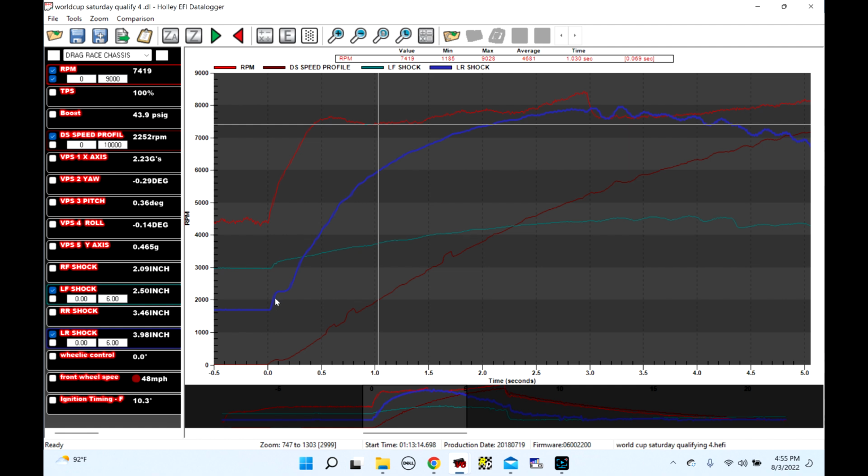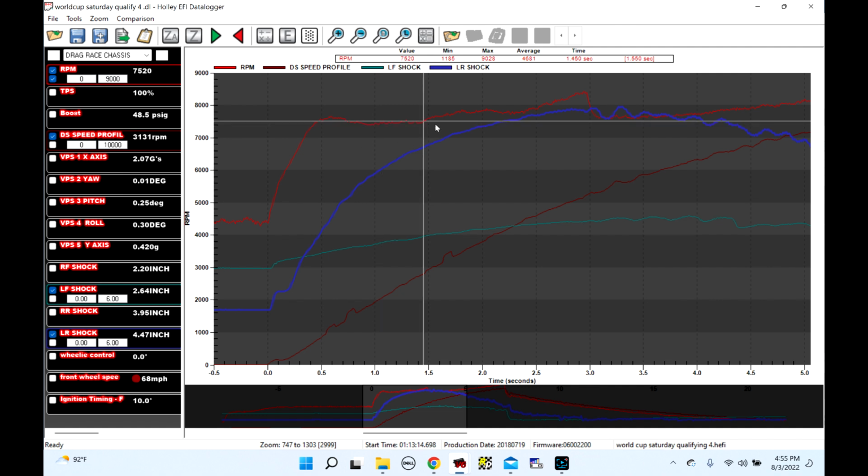But by looking at this rear shock data here, I can tell that this car will take more power early, all right? So this thing will take more power early, and when we start getting really aggressive with it, this peak is going to come back, right? So if we were to apply more power sooner, this peak at 3 seconds into the run is probably going to fall back into the 2.5 range. If this peak falls in the 2.5 range, this same bell curve is going to happen. It's just going to happen more aggressively and earlier, right? So that's the way shock works, it's dampening the extension in this case, or the compression in the case of a slick or whatever.